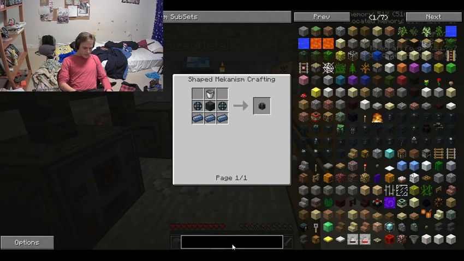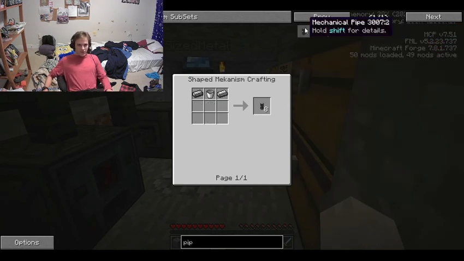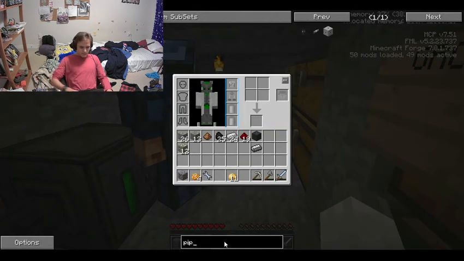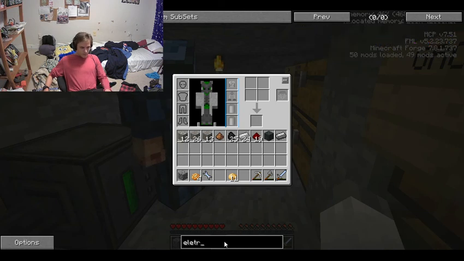And then we need a pipe. A mechanical pipe. That needs just 2 steel ingots in 1 bucket. I see no electric pump. Oh wait, hang on, what? Oh, I found it, okay. Oh, that's a lot of osmium.